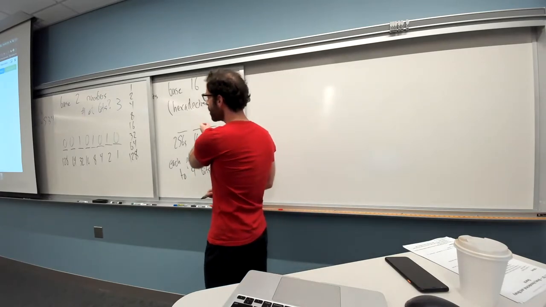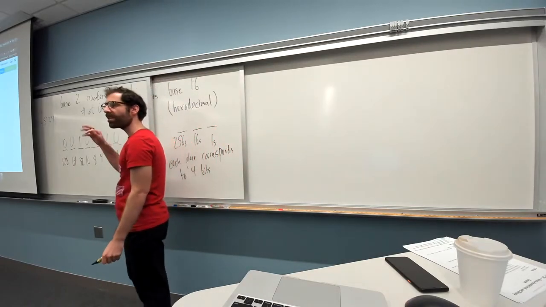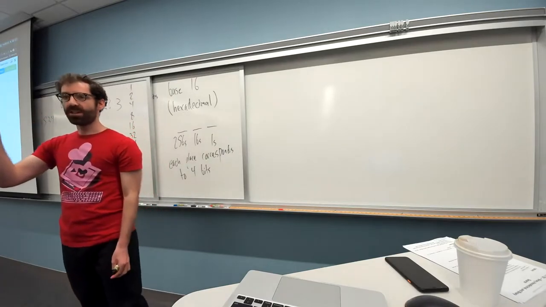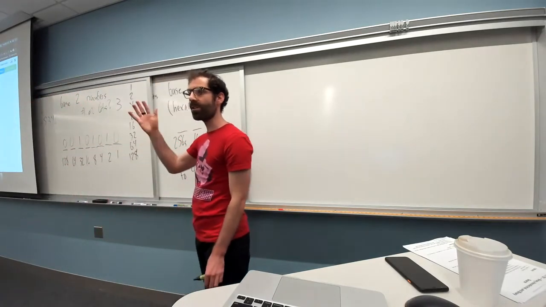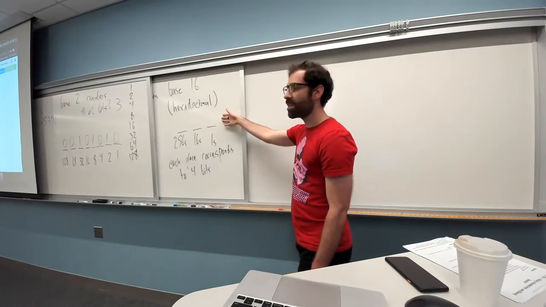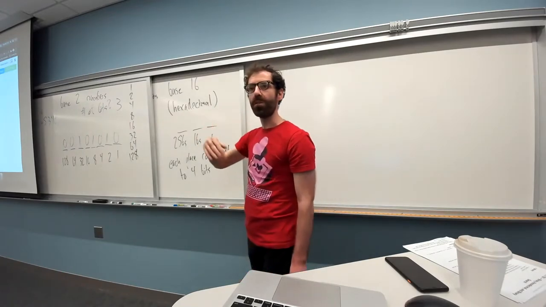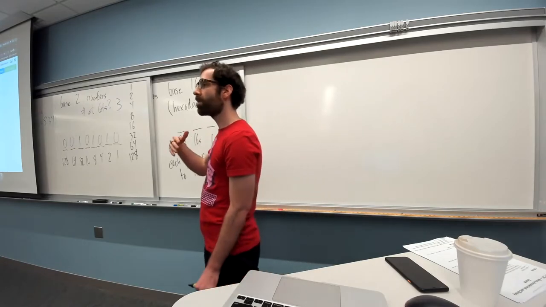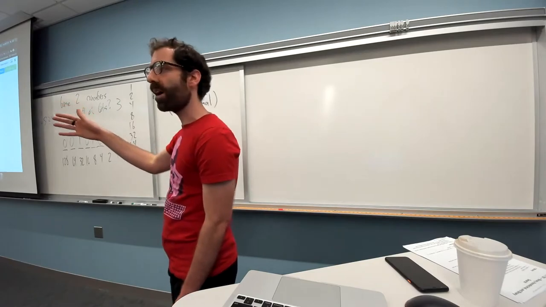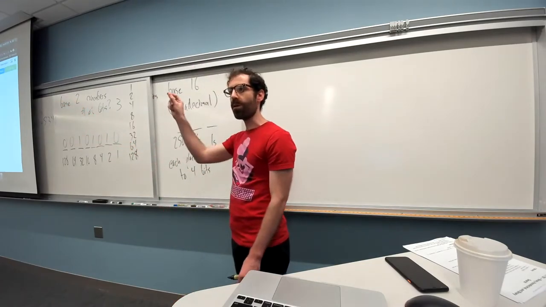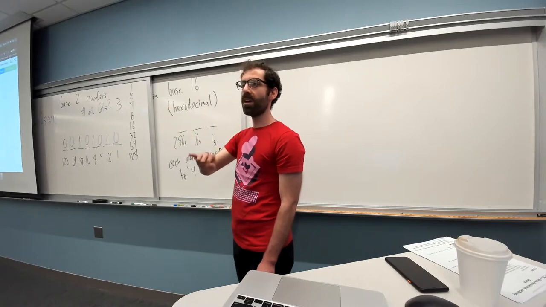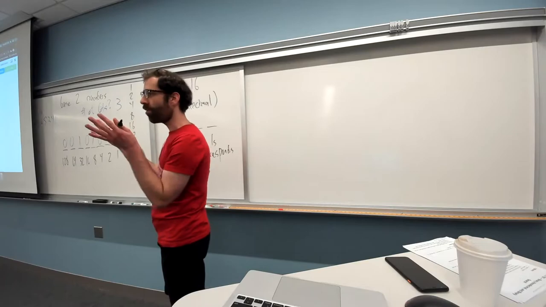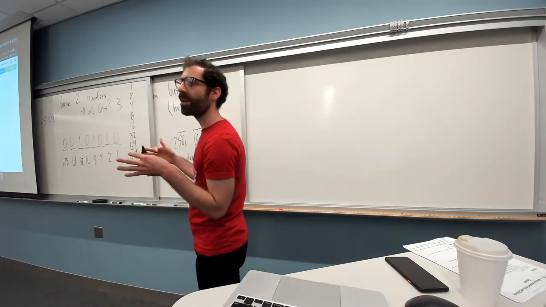Because each place, just like in base 2, had one of 2 different values. In base 10, each of our digits has one of 10 different values, 0 through 9. In base 16, each of our digits has one of 16 different values, and to make 16 different values would take 4 bits, as we'd have 2 possibilities times 2 times 2 times 2 for our 4 bits, letting us make 16 different combinations.